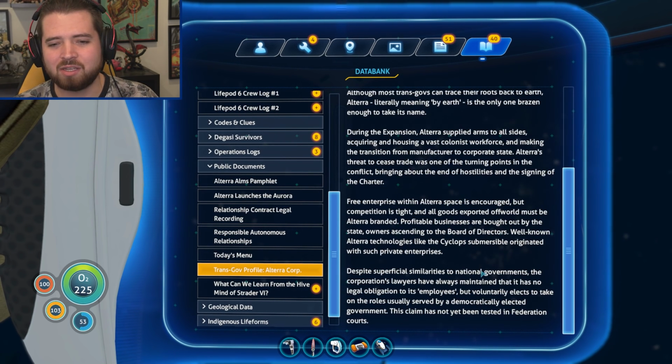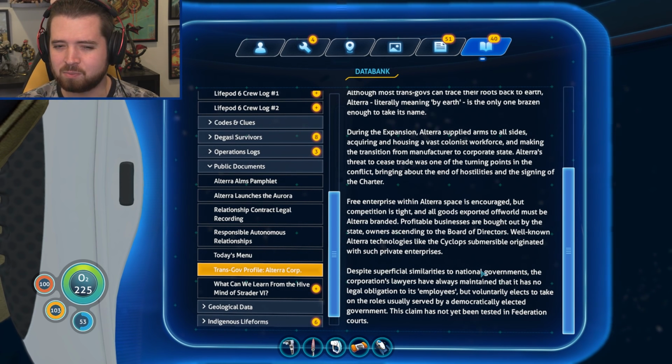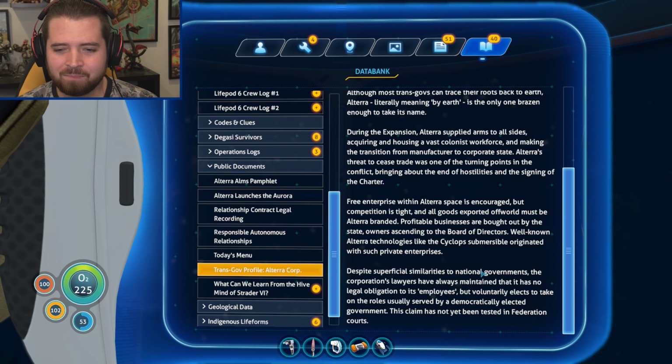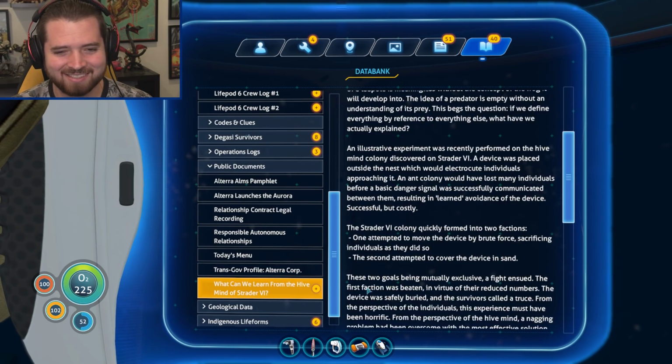Free enterprise within Altera space is encouraged, but competition is tight and all goods exported off-world must be Altera branded. Profitable businesses are bought out by the state, owners ascending to the board of directors. Well-known Altera technologies like the Cyclops submersible originated with such private enterprises. Despite superficial similarities to national governments, the corporation's lawyers have always maintained that it has no legal obligation to its employees, but voluntarily affects to take on the roles usually served by a democratically elected government. This claim has not yet been tested in Federation courts.